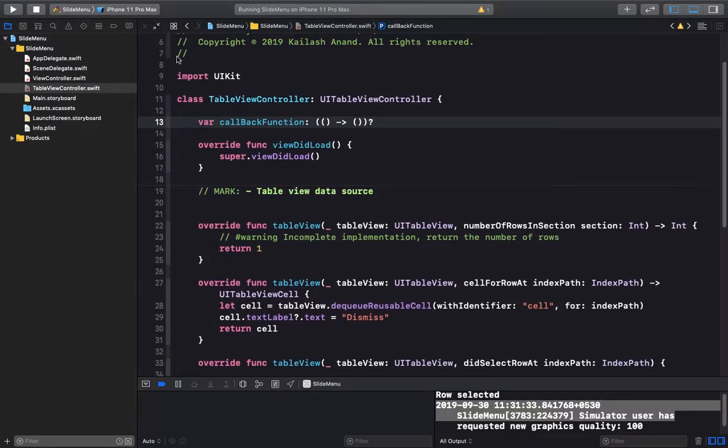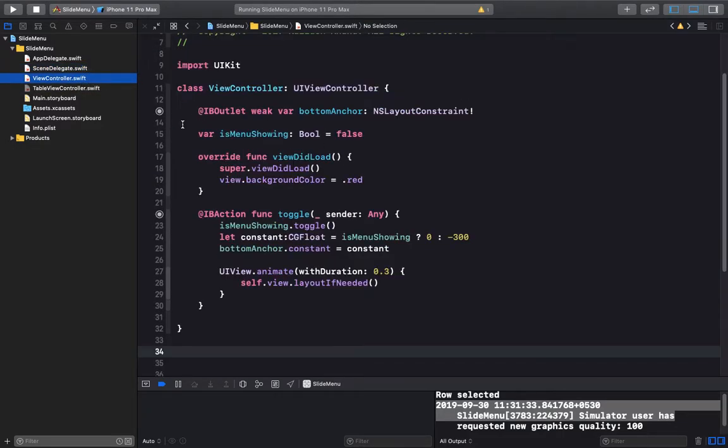Now how can we set the value of callbackFunction? We don't have the bottom anchor here. There are multiple ways of doing this, but I'm going to show you the simplest method.